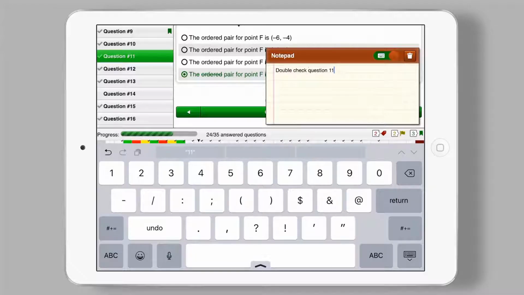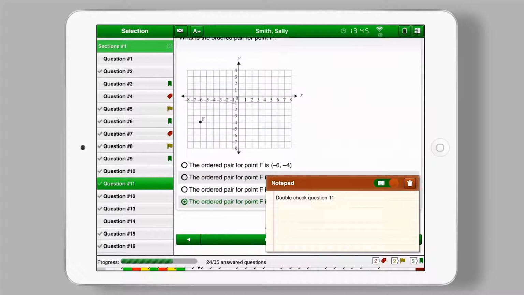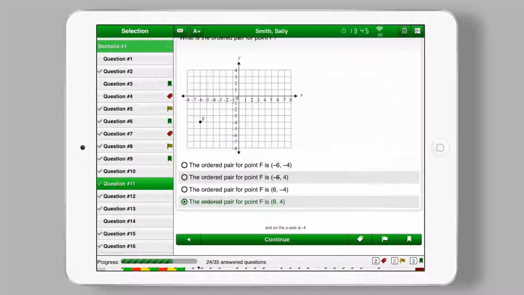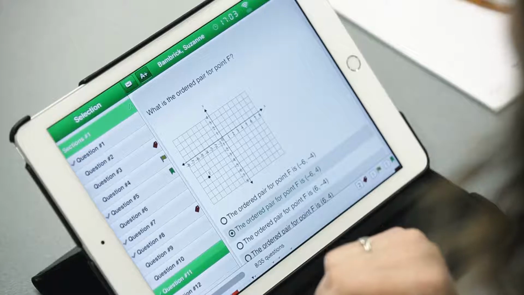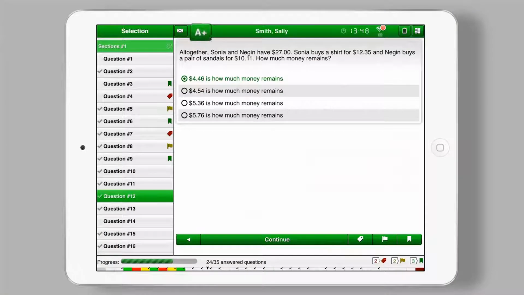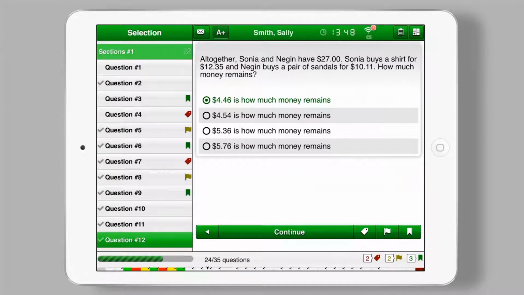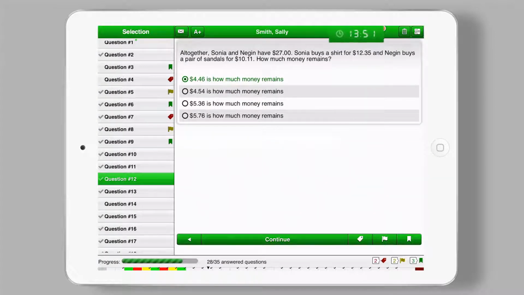There are 2 input modes for the Notepad function. You may choose to either type your note or write it out with your stylus. In order to delete your note, you must have the appropriate input option selected. In the top left, there is an A+ icon. If you feel that the text size is too small for you to read, you will be able to increase the font size by selecting this icon. There is also a clock available for you to refer to as needed. However, the official time of the exam will be recorded by the administrator.